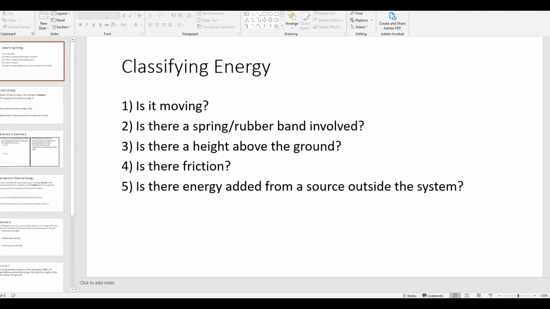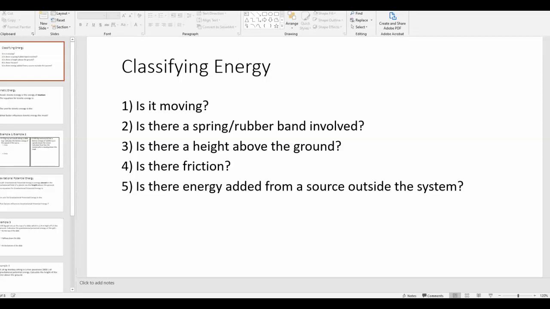Okay, so in the last couple of videos, we've been talking about different types of energy and the concept of transfer, or the concept of conservation of energy, which is the idea that energy cannot be created or destroyed in the universe, but it can change from one form to another. But when it does so, the total amount of energy stays the same. And so in the last video, we looked at writing energy transformation equations, where an object might start with one type of energy, end up with another type of energy, but the actual values are equal to each other.